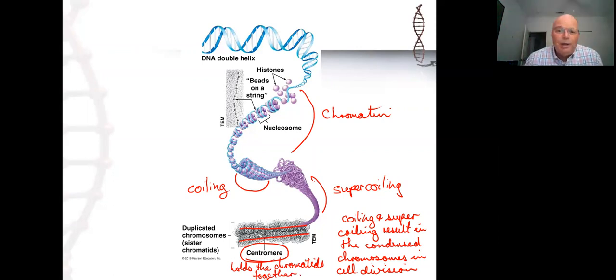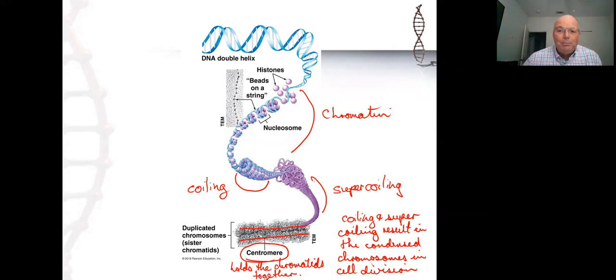And during the initial part of both types of cell division that we're talking about this morning, it's really important that the chromatids stay together and be moved around together. Eventually, they will be separated because each one of these sister chromatids will eventually become an independent chromosome. So eventually they will separate. But during the initial part of the division process, they need to be anchored together so that they can be moved around together. So why condense the chromosomes?